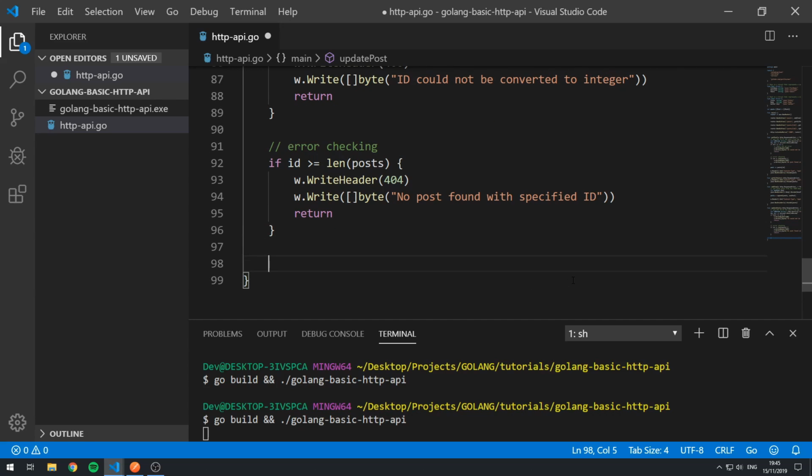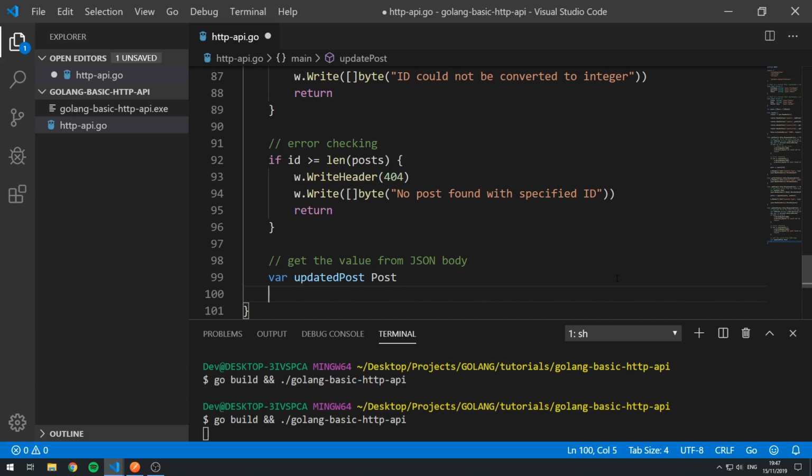Okay, so that is all of the error checking out of the way, and now we can get the value from the JSON body in the request. So first of all, we have to create a variable to hold the decoded data from the JSON body. And let's call this variable updatedPost, which is of type Post. And now let's get the value from the JSON body. Let's decode it into this variable.